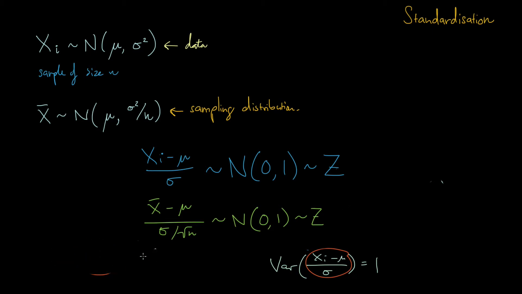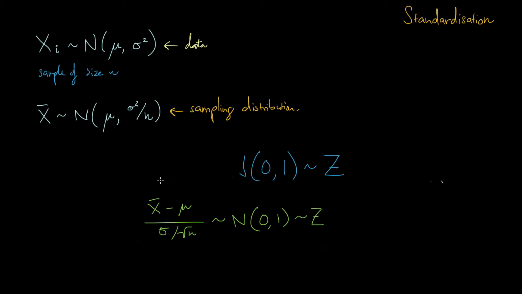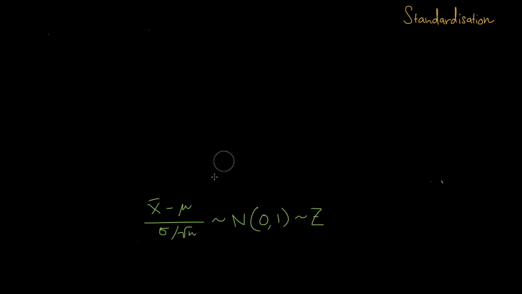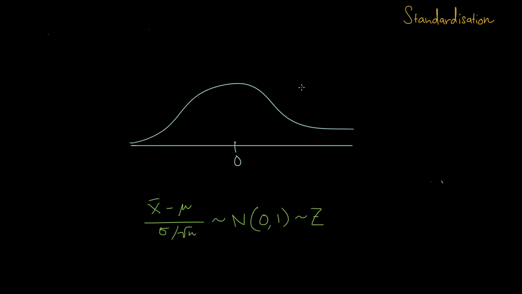This technique comes in a lot of use when we want to construct probability intervals for our random variables. For example, suppose we want to construct a probability interval around the mean of a random variable that contains 90 percent of all the relevant observations. We ask: how far to the left and right of the mean do we have to be in a standard normal distribution to contain 90 percent of observations? Since a normal distribution is symmetric, the distance will be equally far to the left and right — 90 percent in the middle and 5 percent on each side.